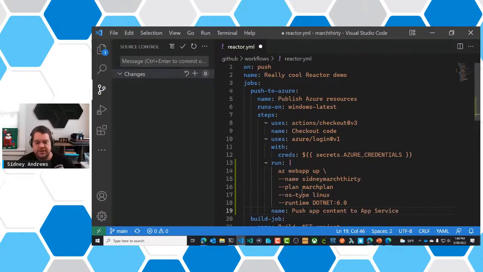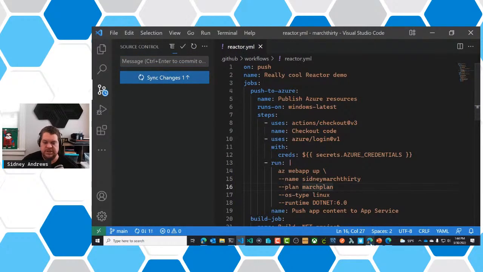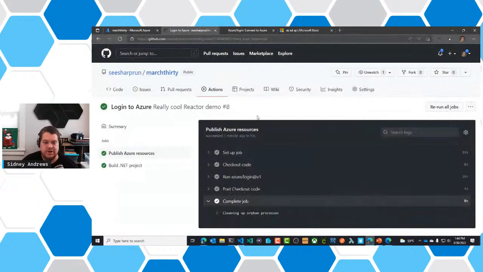And for those who are interested, the app service engine is called, I believe it's called Oryx. That's the one that actually takes the code, detects which SDK it is, and does the full build, all that fun stuff. All right, so publish Azure App. Hopefully I don't have any typos. We're syncing this up to our remote GitHub repository.